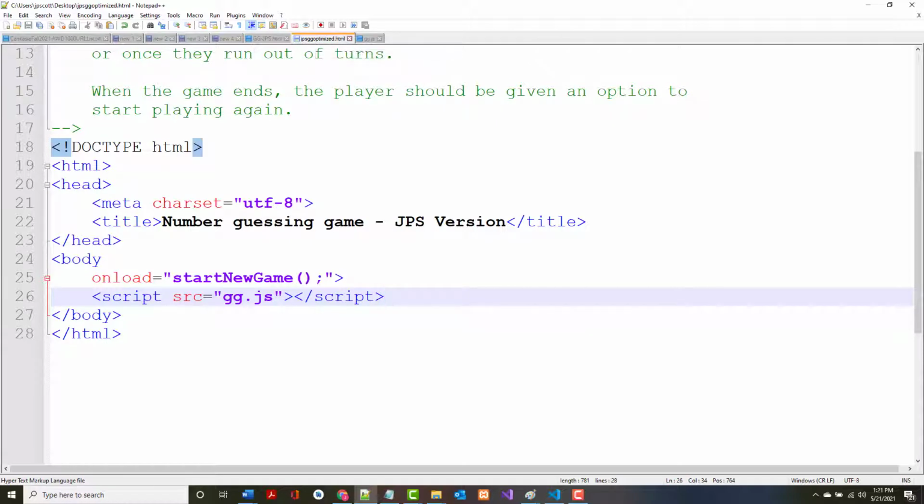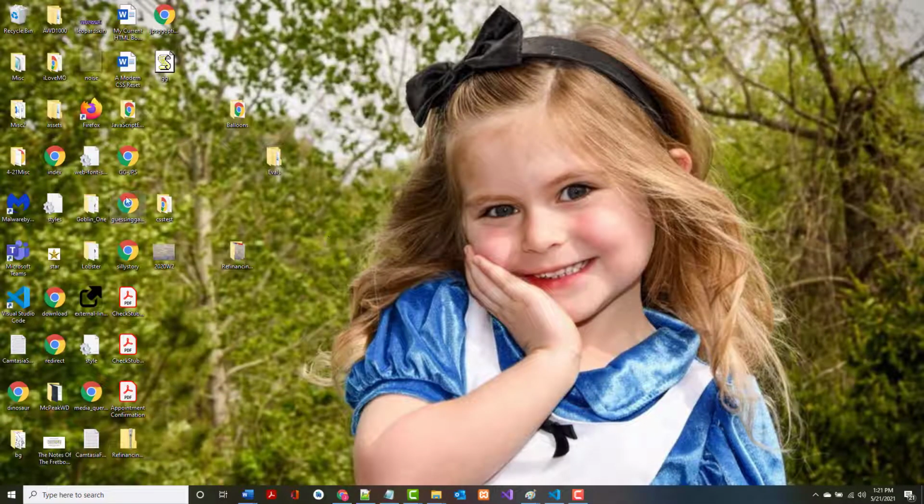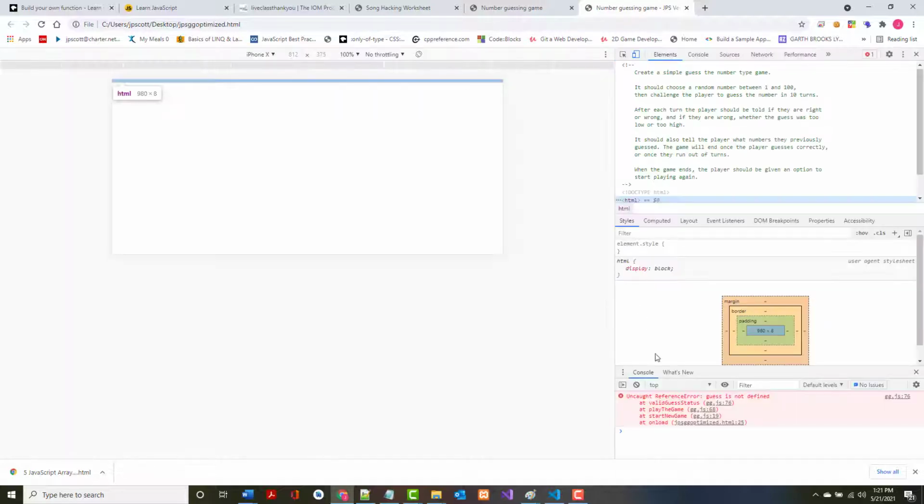Let's see. So this is JPS GG optimized. So let's see if we still have a game in here that works. There it is. Welcome, you're starting a new game. Put in a number, 50. Well, didn't like it. Let's see if I have an error if we look in here. Guess is not defined.